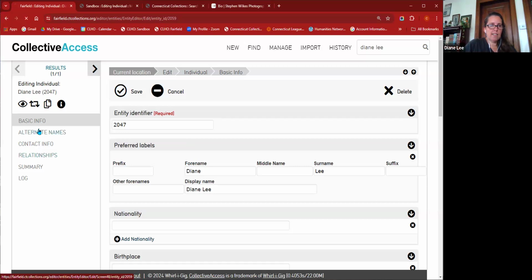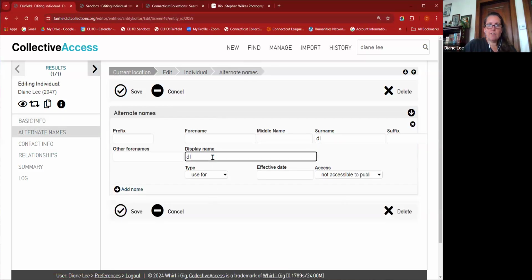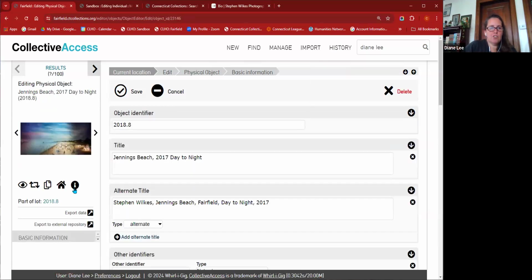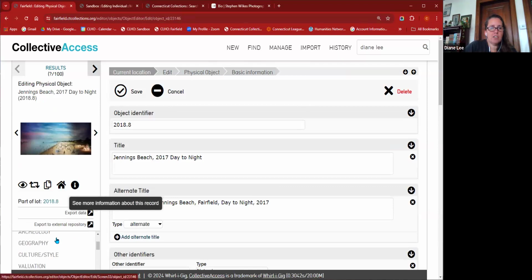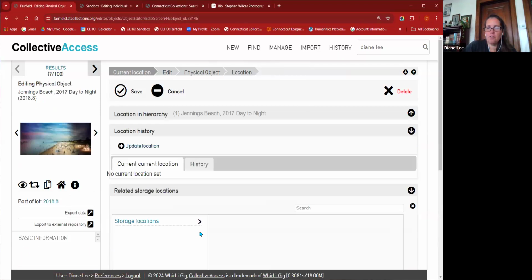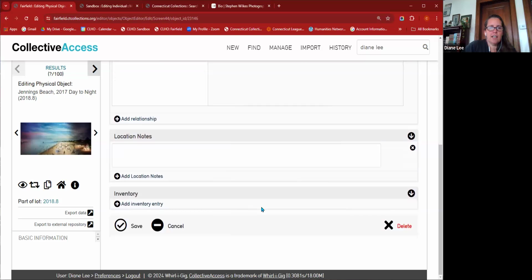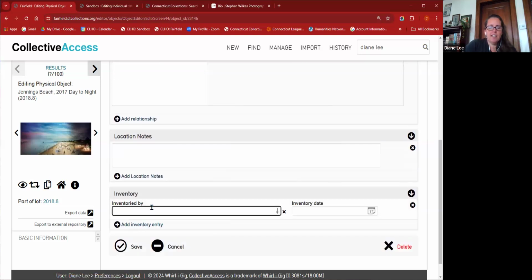So one thing that I did do is, for my "used for" name, I just used my initials. So when I go in and do an inventory notation, and this is just like a cheaty workflow kind of thing, if I go down to add inventory entry, instead of typing out my whole name, if I just put in DL, my name comes up.